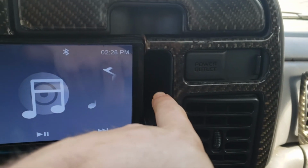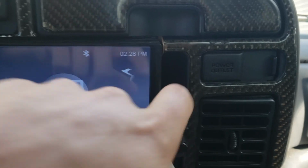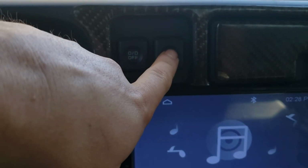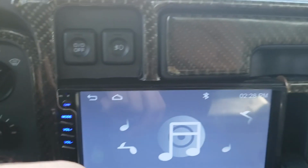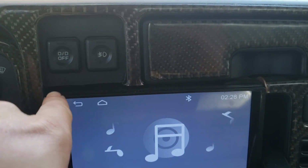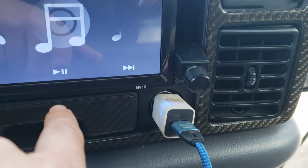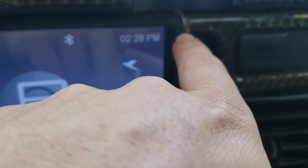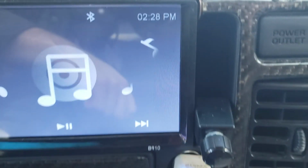There is a space here that I am going to run some toggle switches in to replace this switch here for my fog lights. And I've got a few other things that I need to run in this truck. But as you can see, I just simply cut across and took out just what I needed to fit this in here. And yes, that is a penny. It's not floppy anymore, but it would kind of get weird. I've got some things to fix in there.